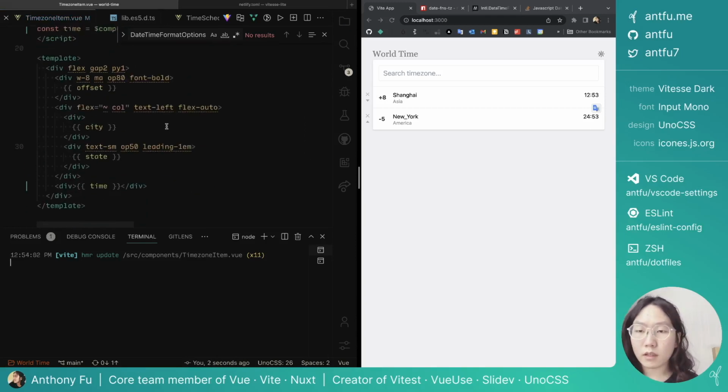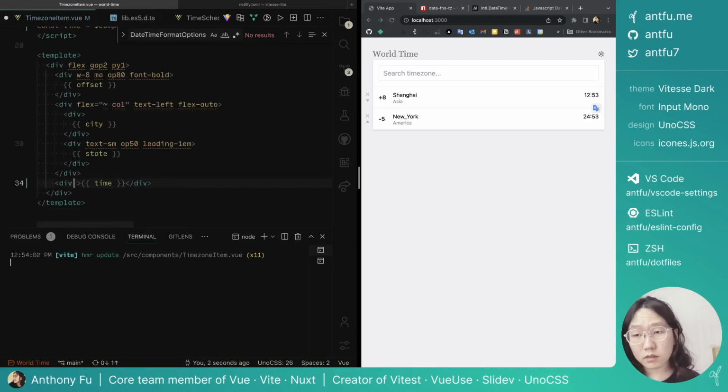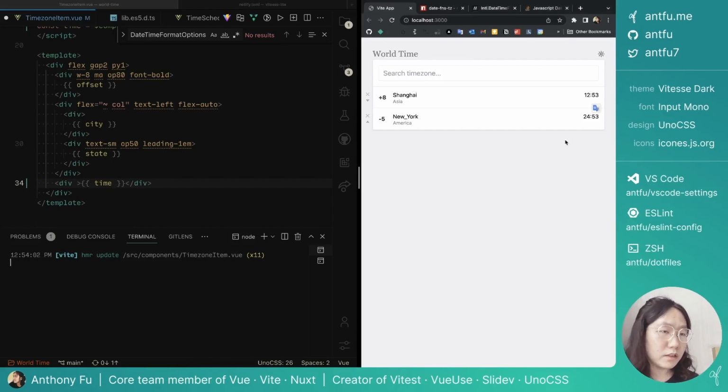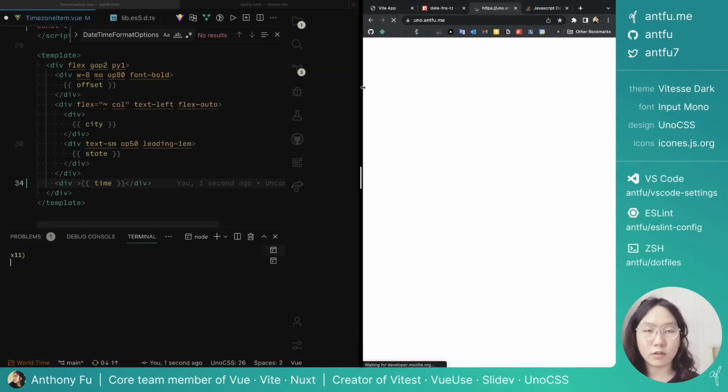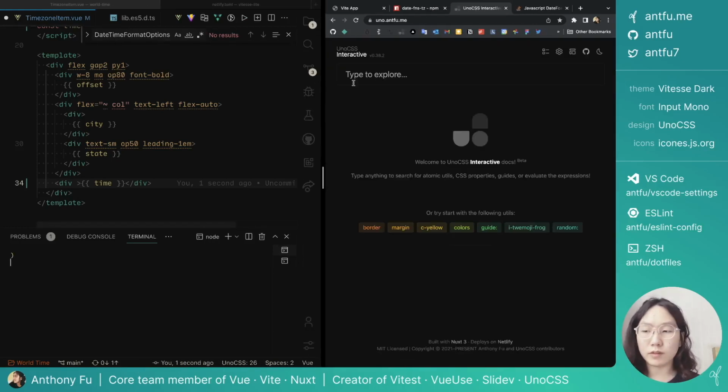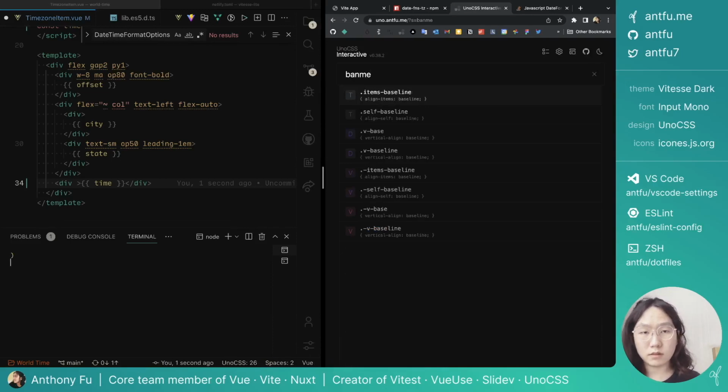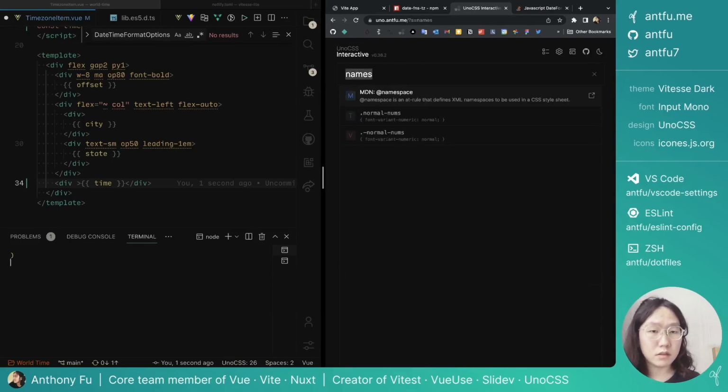Okay. And I think nums. Yeah, seems like currently you can see that one is a bit narrower than this one, so they are not really aligned. And I can't remember what the utility is called. What's the name of the utility?